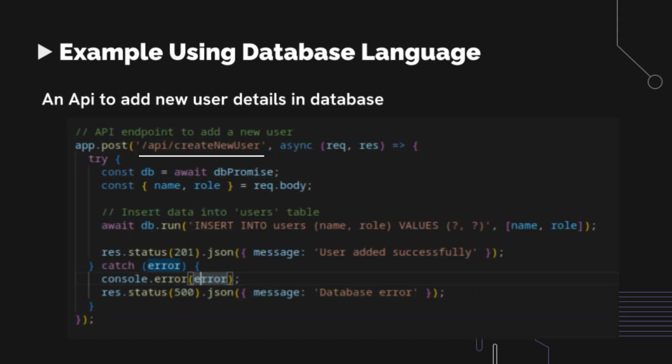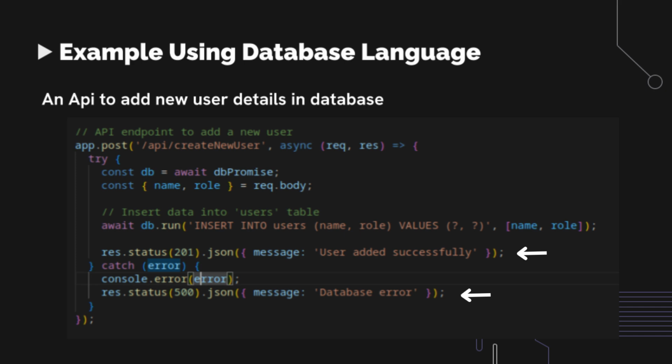This is another piece of code used to create a new user record in the database. To create a new user record in the database, we need to call a different API with a different query to write data in the database. This API accepts name and role data of the new user in its request when called from the application. When the user calls this API from the front end, the API receives the new user data in its request, executes the SQL query with that data on the database server to store it, and then sends back a response indicating whether the data was saved successfully or not.